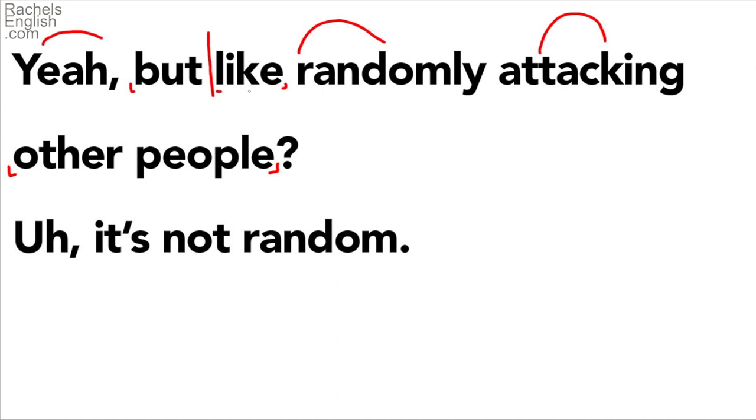Then we also have a stop consonant, the K sound, and it's not released. She doesn't say like randomly, like. We do not hear that release. That's also a stop, like randomly, like. The back of her tongue probably goes up into position for the K very quickly, rather than releasing the air and going into the R. She just goes right to the R, like randomly. So we don't hear that little escape of air. It's common to do this with stop consonants, to drop the release when the next word begins with a consonant.